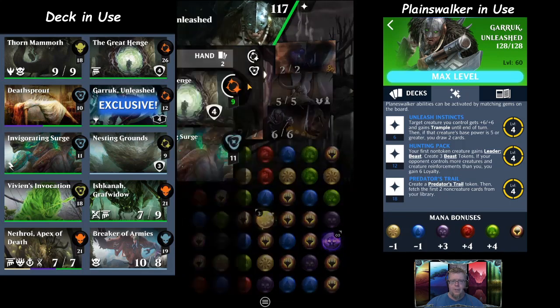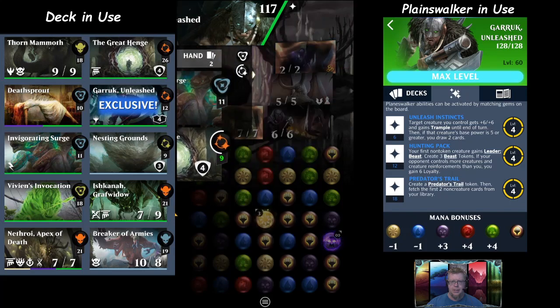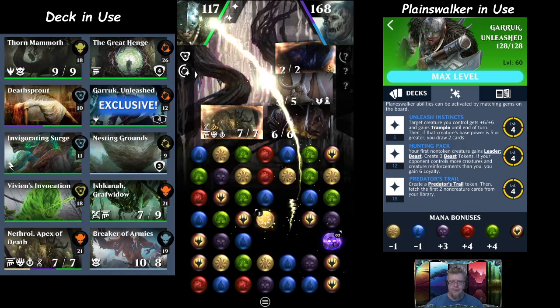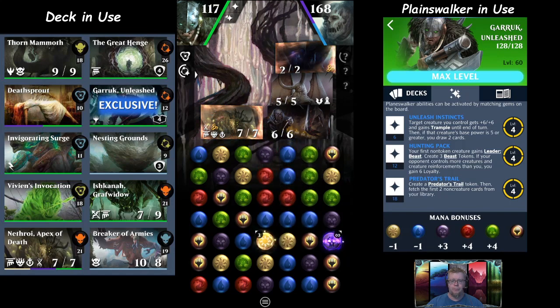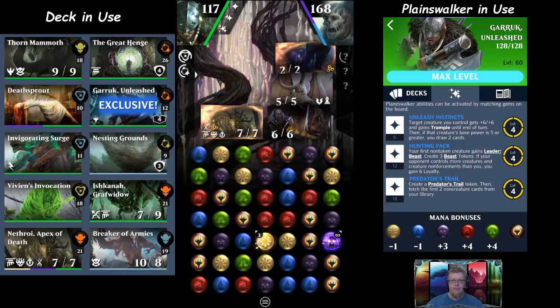All right, what do we have coming up? The Great Henge. Swap. All right, so that brings us to our triple.